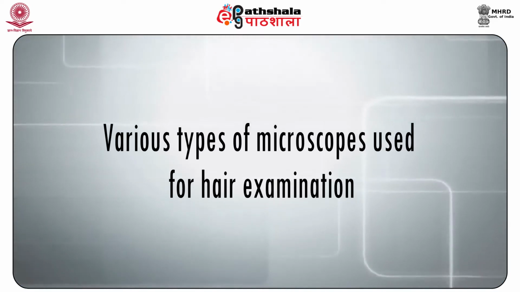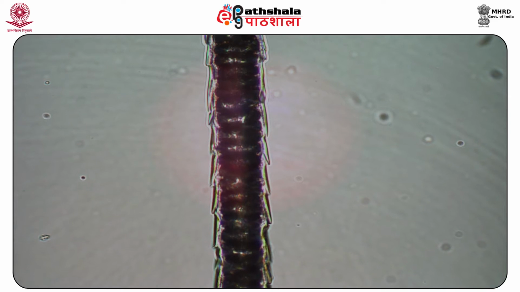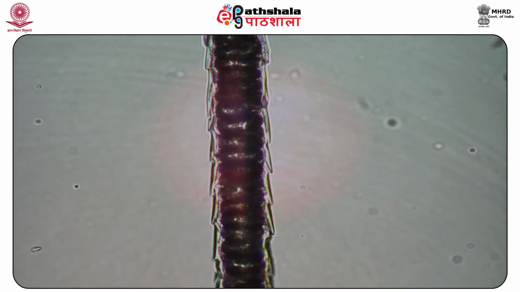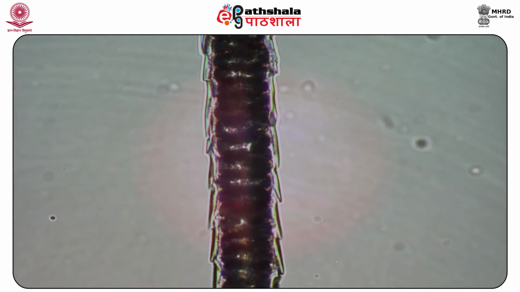Next come the various types of microscopes used for hair examination. Presence of blood or debris on the hair samples may be significant. If the adhered material is of evidentiary value, then it should be removed and preserved. If it does not have evidentiary value, then the hair can be washed and cleaned before mounting it. The presence of a small amount of debris or blood on hair may not interfere with the microscopic examination.